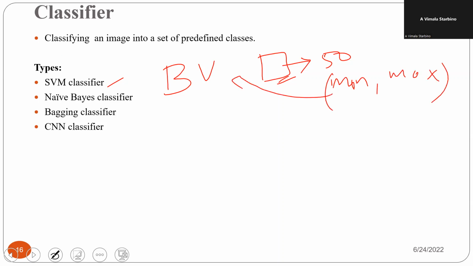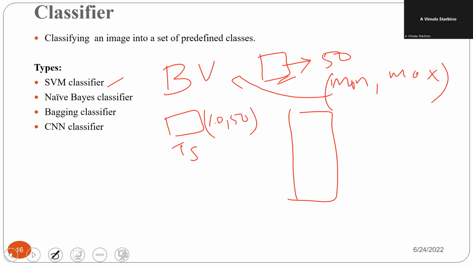For the test image, you know the border value, let it be 10 to 50. That is the border value I got for the test image. This will be compared with all the training images to see which is closest.